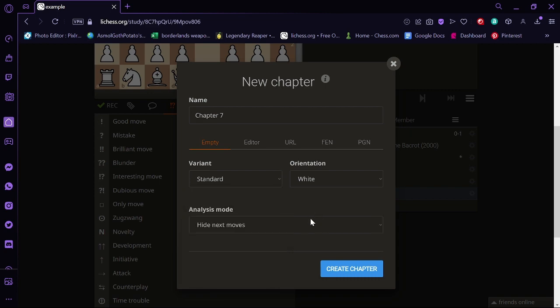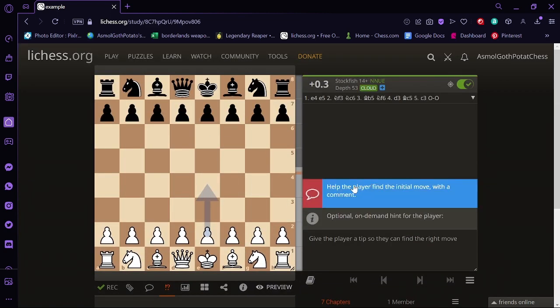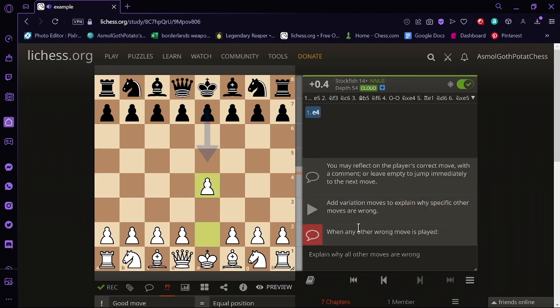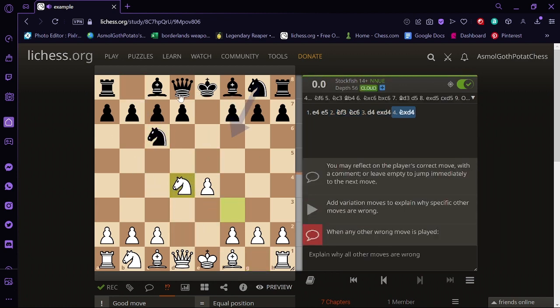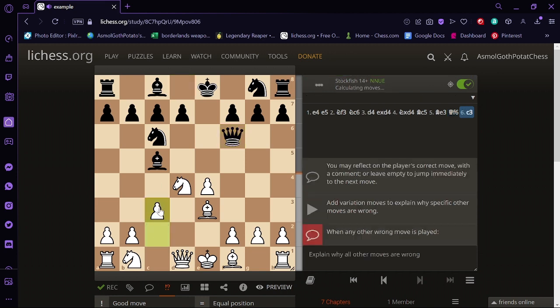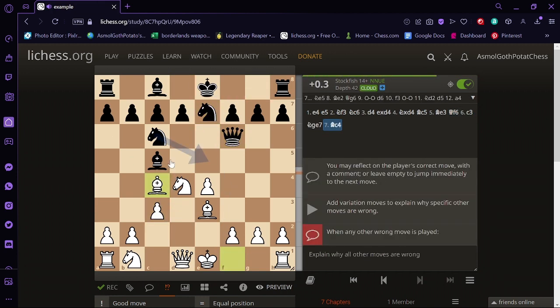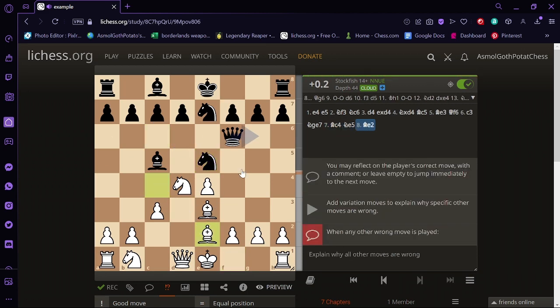Here we have an interactive lesson. Okay, so here, you can add comments and your own evaluation to these. Let's do this strange variation where we get this, and then we get the secondary main line. Where we get all of this stuff. We get these lines, we get all of these strange things.